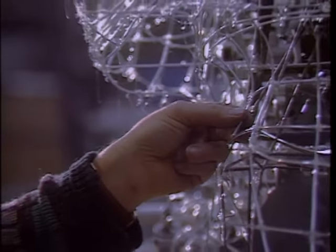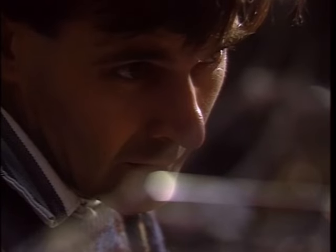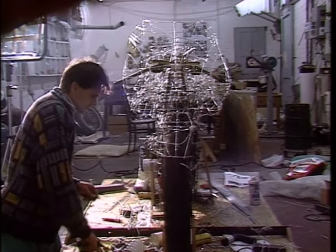By being able to do the whole thing from scratch, he was able to be right on that cutting edge. He decided he'd start from first principles and go absolutely from the beginning, without any thought of what had been before. The first thing he did was build a wireframe model of the motorcycle he already had running through his mind. If I've got any talent at all, it's probably that I'm pretty good at visualizing a finished product before it exists. My other forte is knowing the shortcuts — I'm very good at cheating.